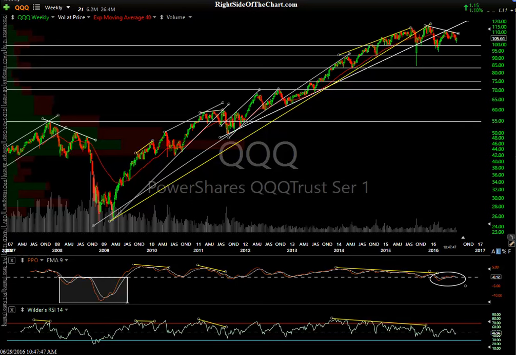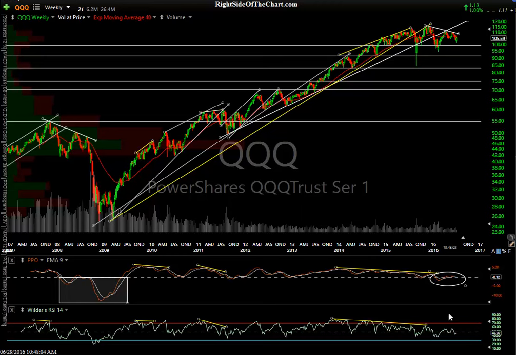So as I often say, if you want to know where the market's going, you look at the leading index, which is the NASDAQ 100. And if you want to know where the NASDAQ 100 is going, you simply have to know where the top components are going. You get that right, you know where the market's going. So, all right, let's dive into it.